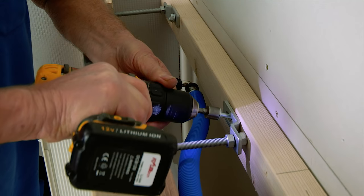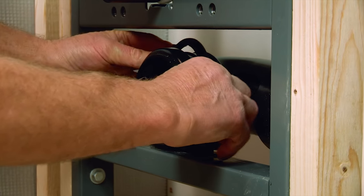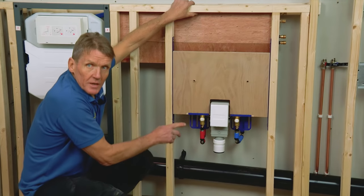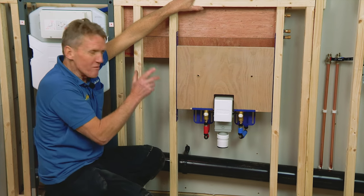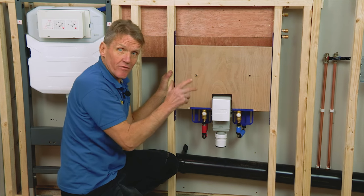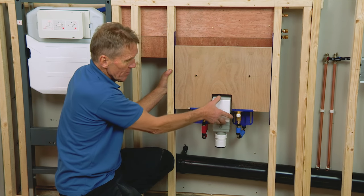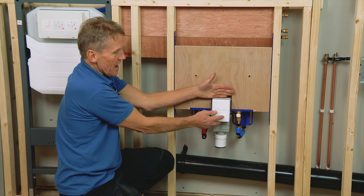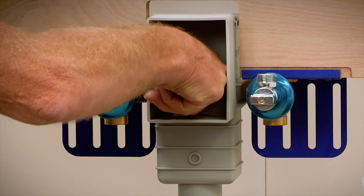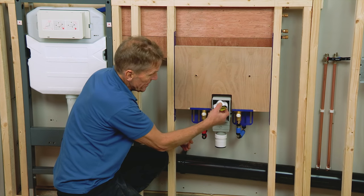The basin frame is really rather clever. It allows you to put the basin on, perfectly supported, with a very stout piece of plywood. It will take different sizes of basins, whatever is specified. The really ingenious thing for me is this in-wall trap, which is cut back to suit the tiling and boarding. In here we have a little built-in trap that can come out and be cleaned – it simply pops in place.